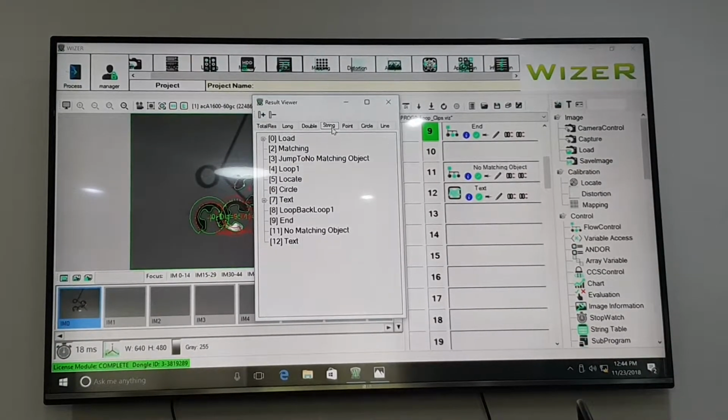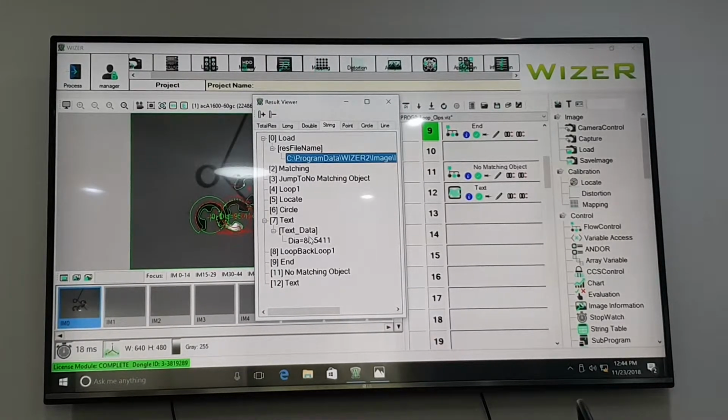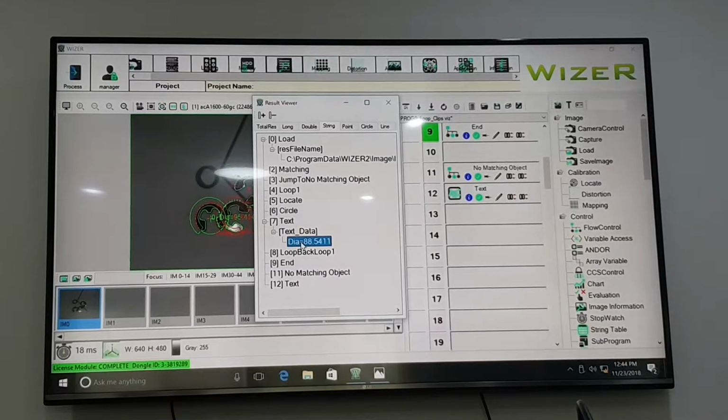String basically is ABC 123, symbol, like for example underline or slash, some text. So this is string.